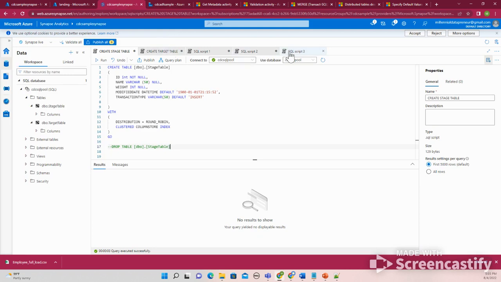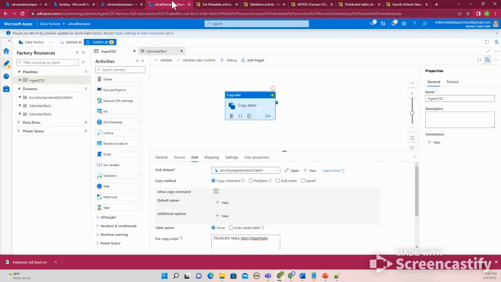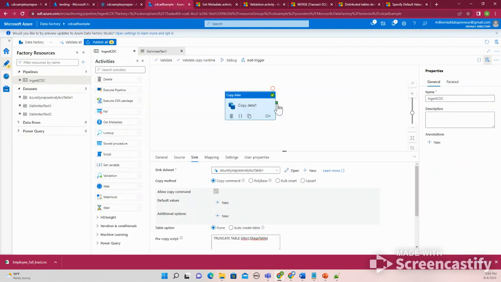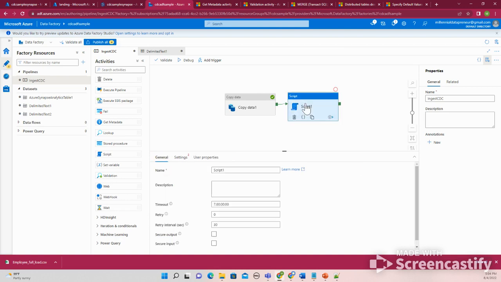The plan is just to make sure everything's still working. This is the part that we need to add into the script, this merge statement section. Normally we add it as a stored procedure, but I'm just gonna do something differently this time. Since we have already tested it, I'm gonna add it as a script activity over here.